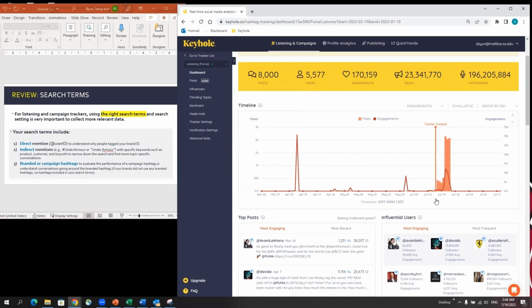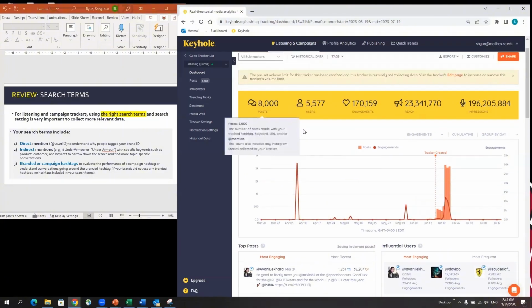Brands look at this bar graph, and whenever there is a spike in the volume of mentions or a spike in engagement, they want to evaluate what's going on. We are not going to analyze this graph for this exercise, but in reality, brands have to monitor the activities in this line. Let's look at the definitions of each.